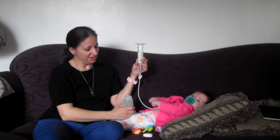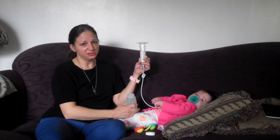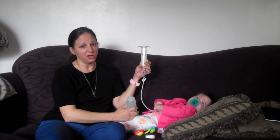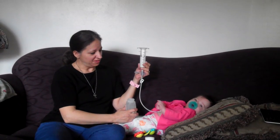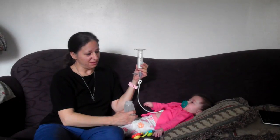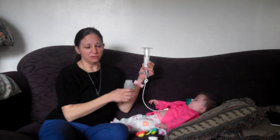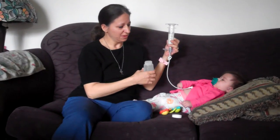The reason Hannah's on the G-tube is because she has micro deletions of chromosome 9 and 22. And so her problem was she has a sucking down. You can see that with the binky. That's a good thing. But she had the complication. She wasn't coordinating her swallowing and then the breathing.